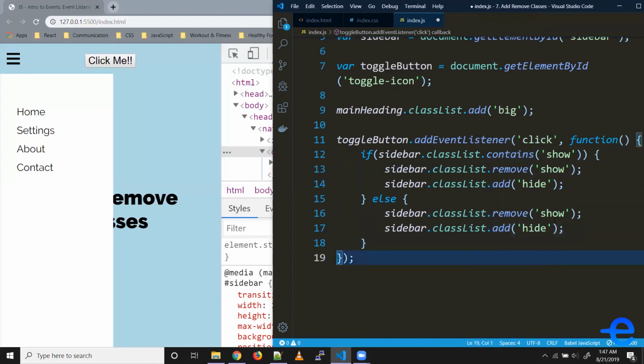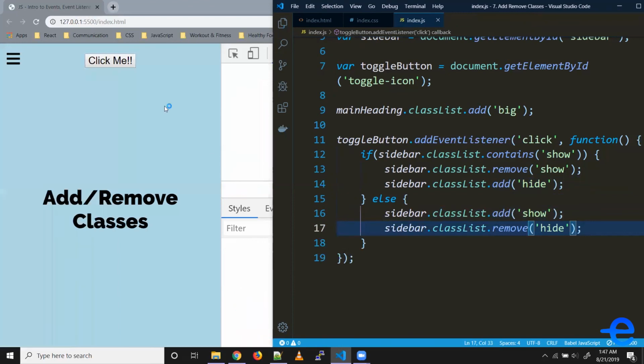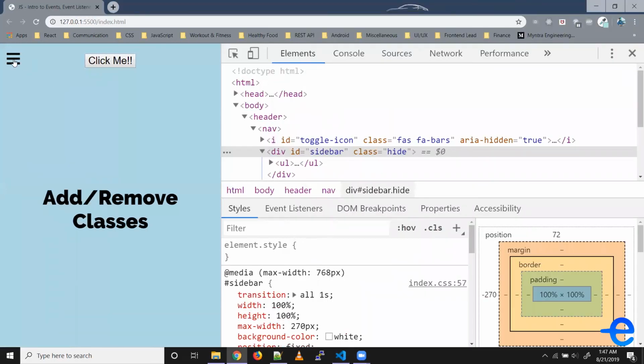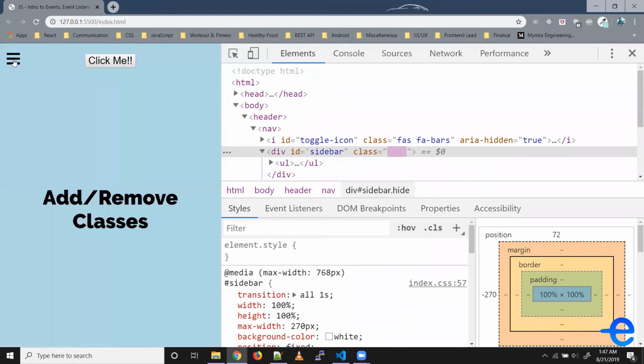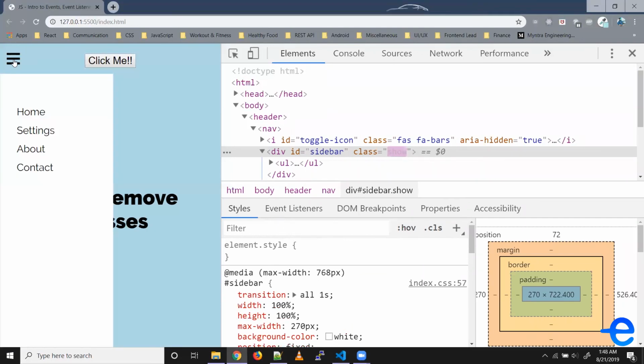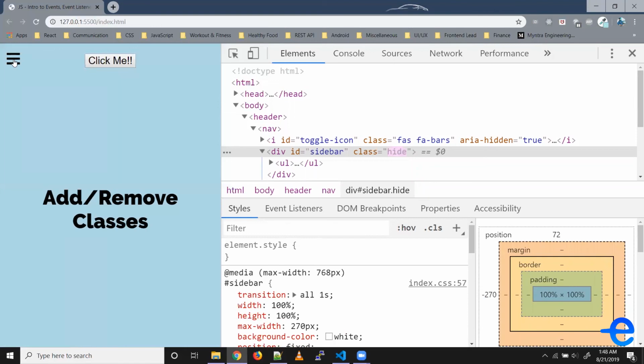So if the sidebar does not contain show, then we need to add it and we need to remove the hide. Let's save it. So coming back here, let's click on this button. So it shows us the sidebar, and when we click again, it hides it. So we've got this nice toggle based on changing the class.